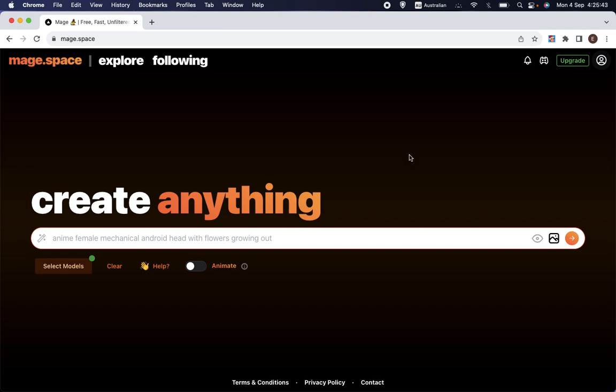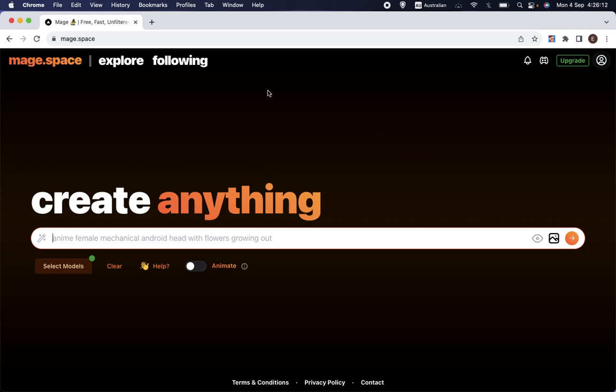There are sort of court cases. Particular artists have sued particular AI companies, and the results of that court case aren't known. So it may change. At the moment, the guidelines are you can use this freely without any legal worries, but it might change.